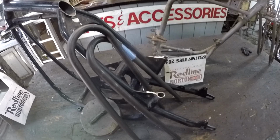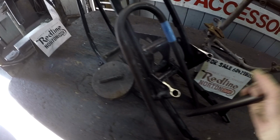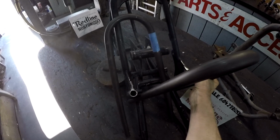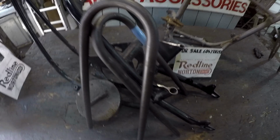I just bought these hoops from Jim Bush, 14 gauge, 1 inch, and that's what I'll be redoing this frame with. So this is going to be like my tailpiece bike, only it's going to have two seats, and it will have the stock shock mounts also, factory position on the shocks. So the frame gets cut off like, wow, like that.